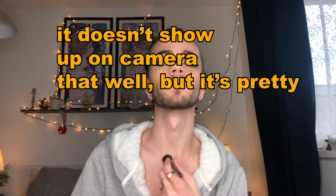For makeup, last but not least, definitely not least, we're gonna go into the NARS Orgasm Illuminating Powder right here. And we're gonna be putting that onto my collarbones and my neck and all that stuff. This is real pretty. A nice rose goldy type of sheen to everything down here. So there you go, there's the makeup part done. So then I'm just gonna be doing my hair. So here is the final look.